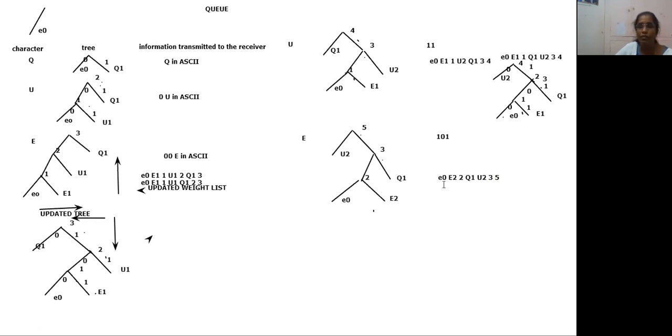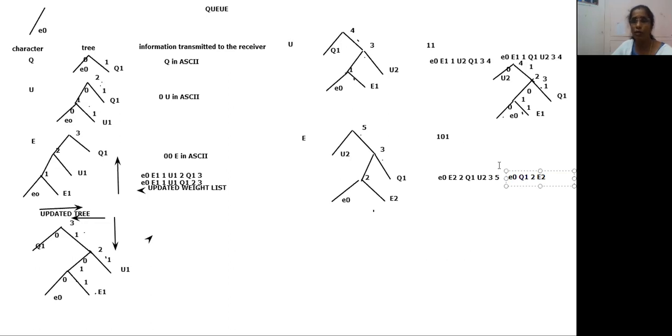Therefore, what is our updated weight list? My updated weight list is E0, Q1, E2. In some of the problems, you may have to do 2 or 3 swappings. That is allowed.